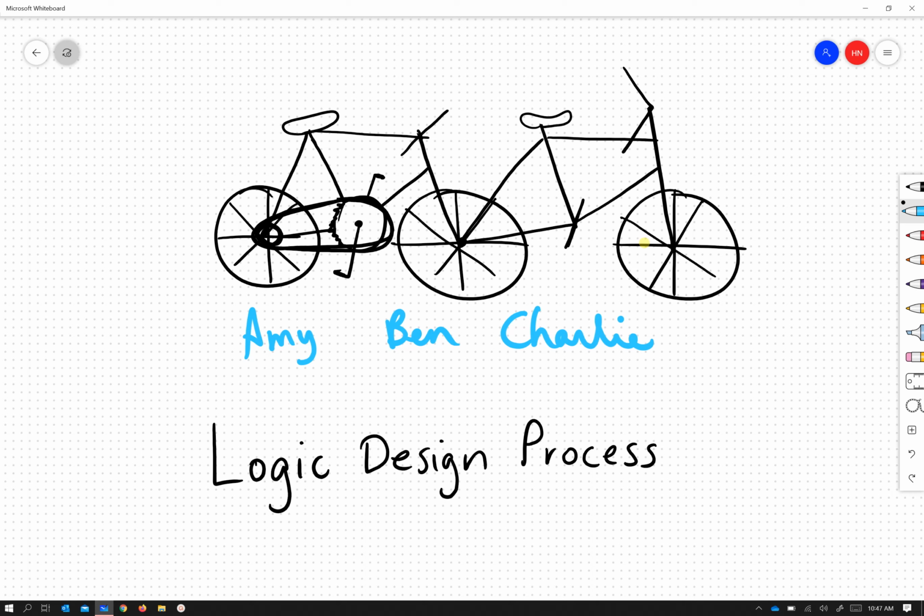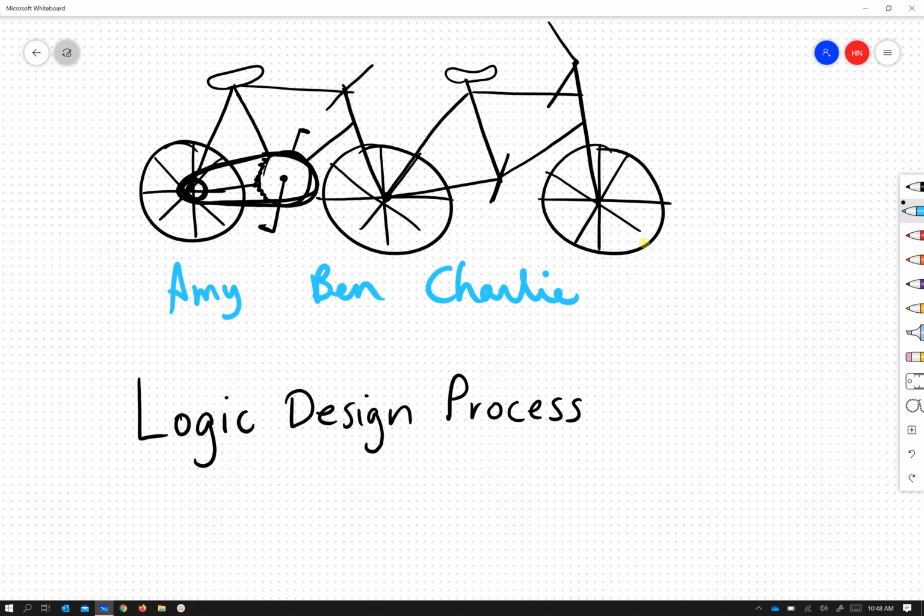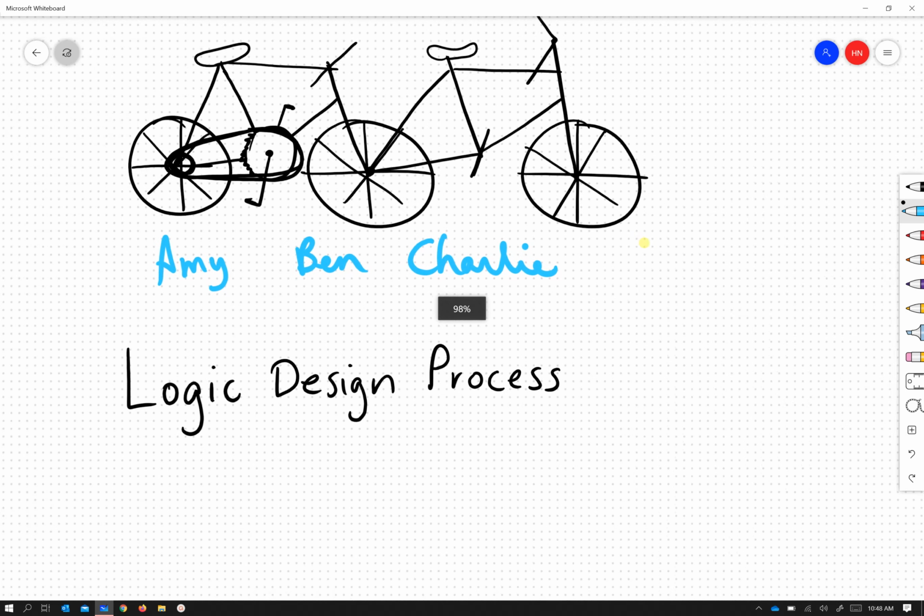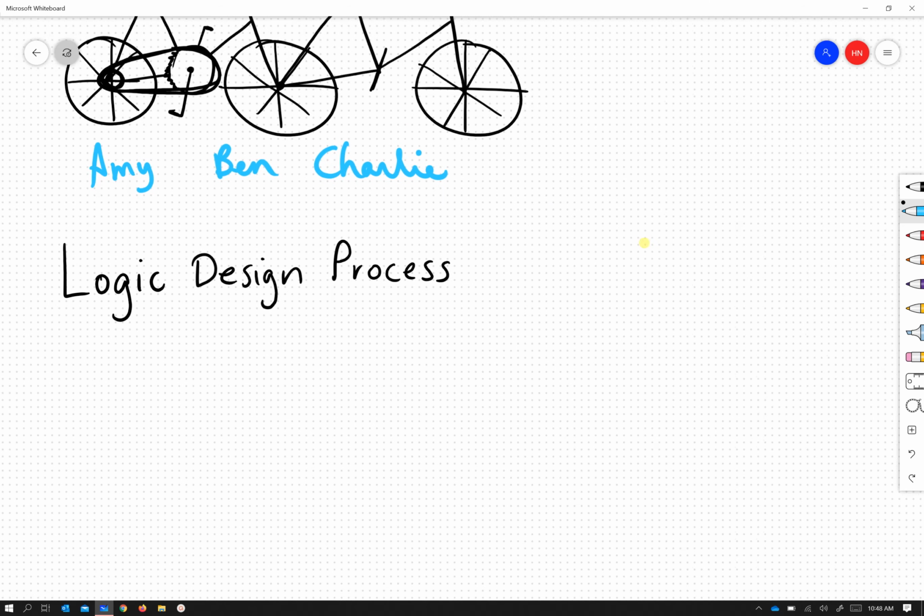Hopefully you understand. It's just a really simple and kind of silly example, but the goal of today's lesson is to understand the process, and that's why I chose an example that was quite simple. Keep in mind this little cycle and how there's only two seats, and the person in the front has to steer and the person in the back has to pedal. So let's talk about the design process and what that means.